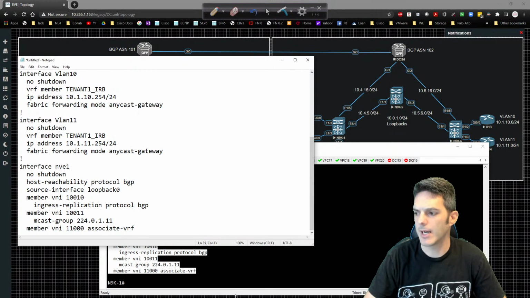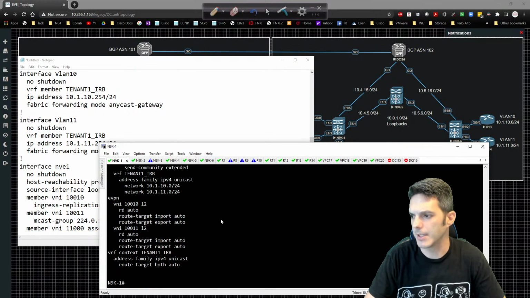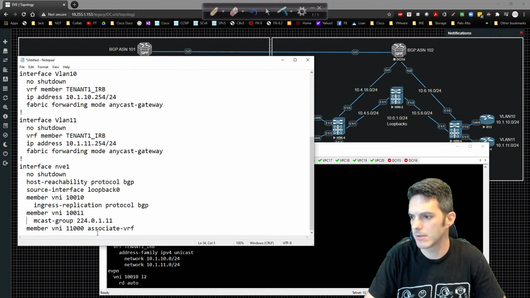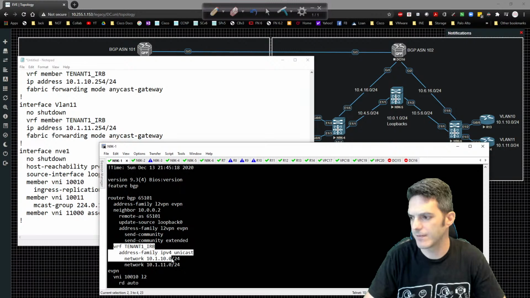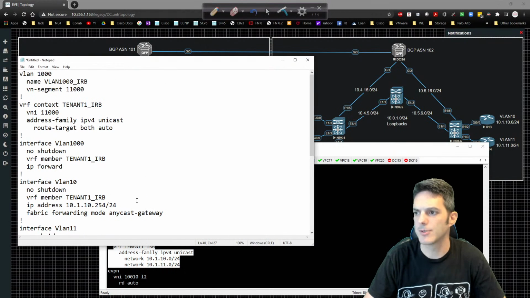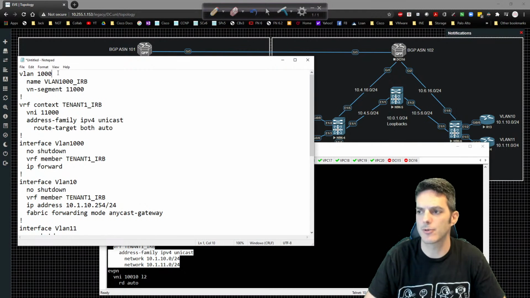And then with that, we have to do the BGP piece. So show run BGP. And then I did the router BGP 65101. And then I did the VRF, did this. All right, so now that I've got all these pieces in play, from a top-down perspective, let me throw the feature in here.